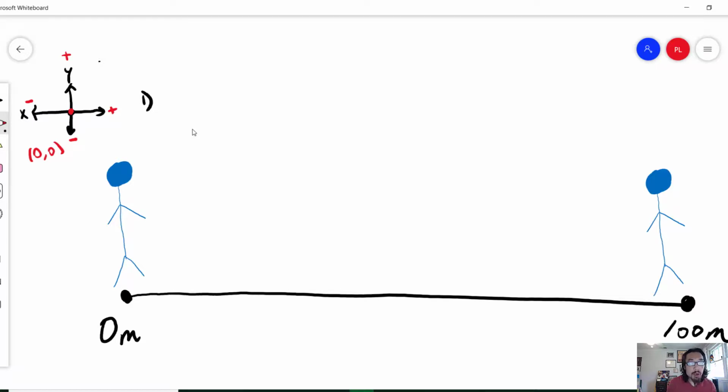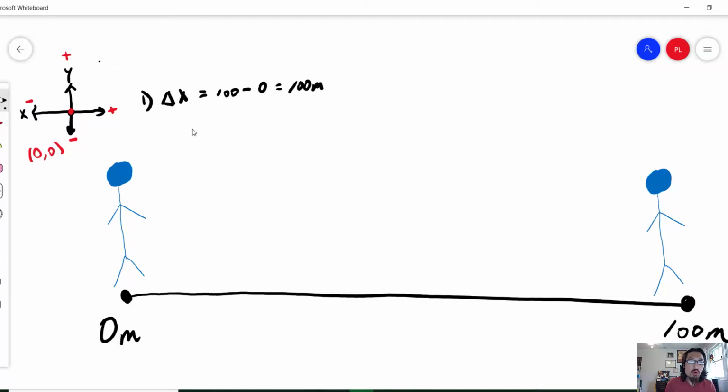All right, so trip 1, let's say we go to the right a total of 100 meters. We make this entire trip. So let's get used to using our equations. Trip 1, delta x. Remember, delta x means displacement. So my final position was 100 meters, minus my initial position, which was 0 meters. So my total displacement was 100 meters.